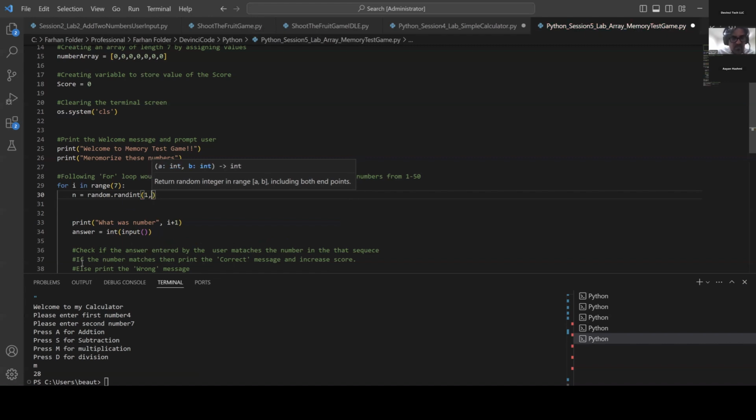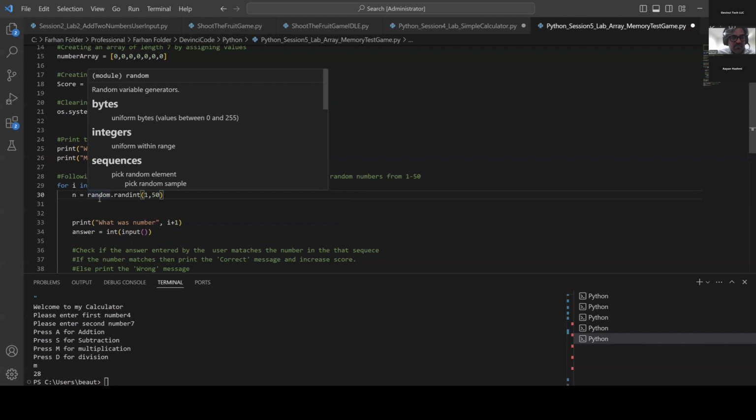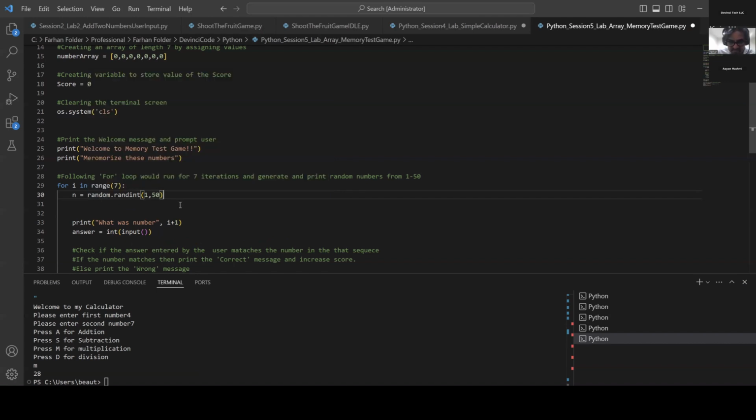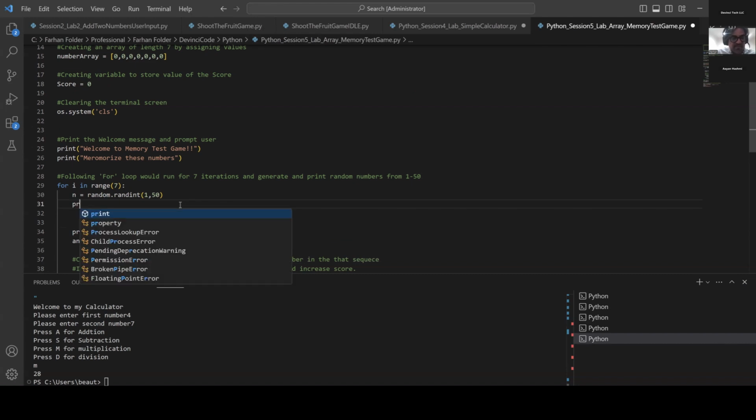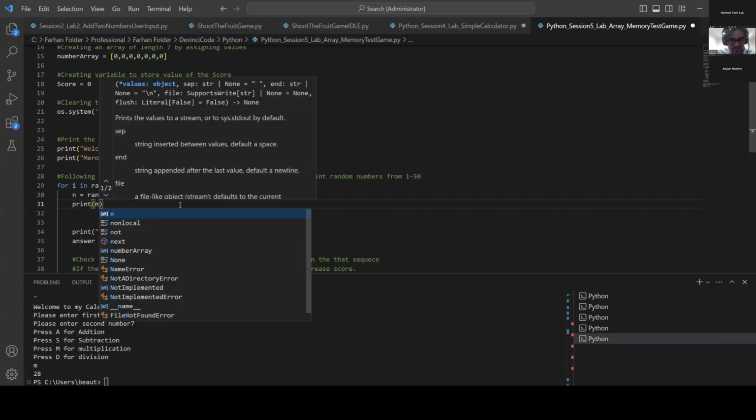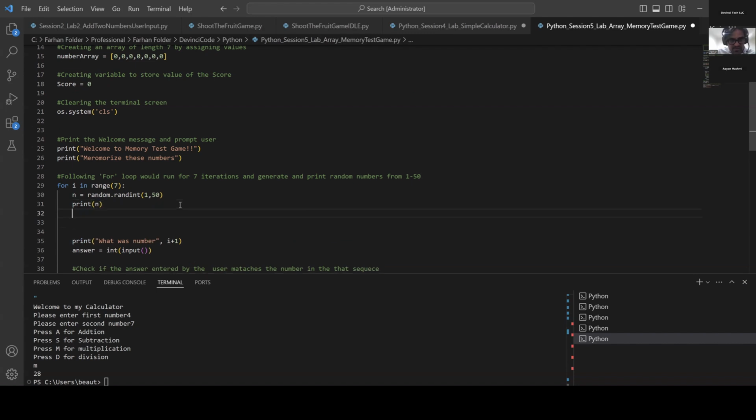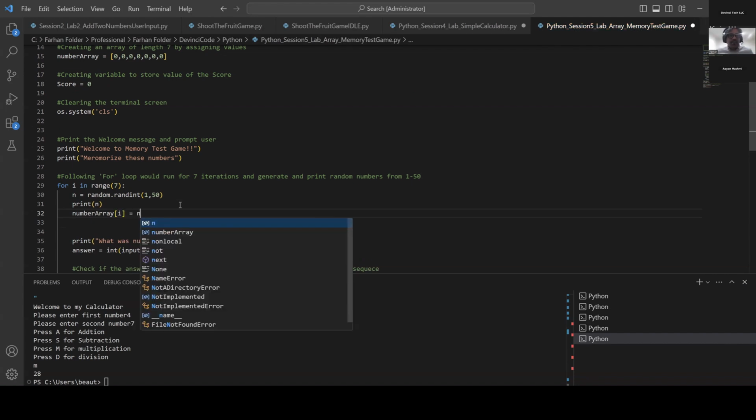Basically, what I'm doing here is generating a random number, and this is what Python is famous for. So I'm just importing a random library and calling, hey, generate a random number and save in the variable n. And then I say print n. And then number array and saving in this.